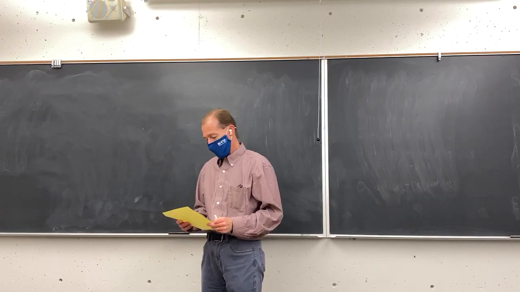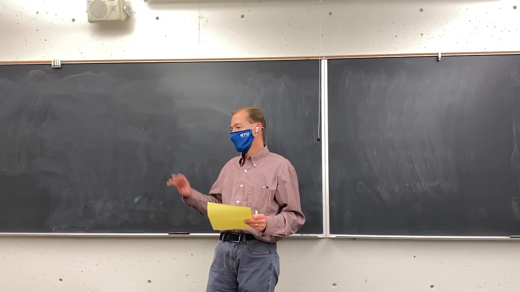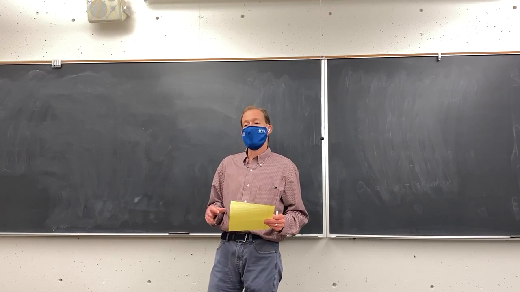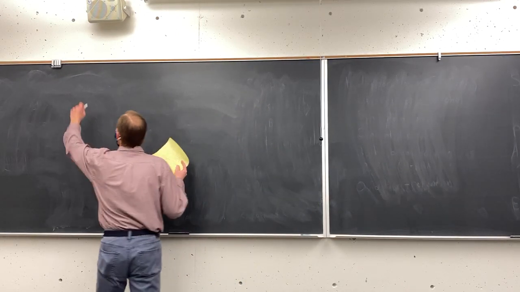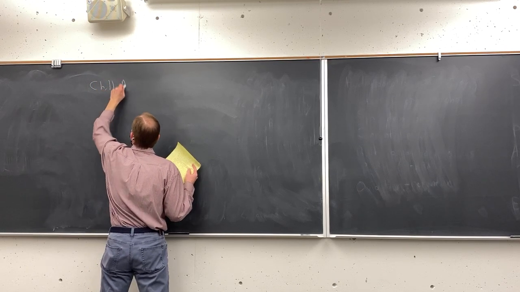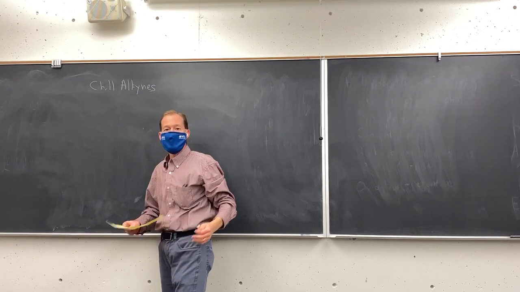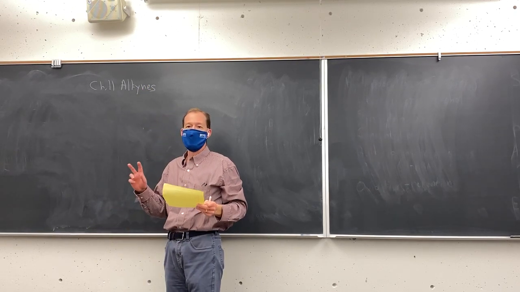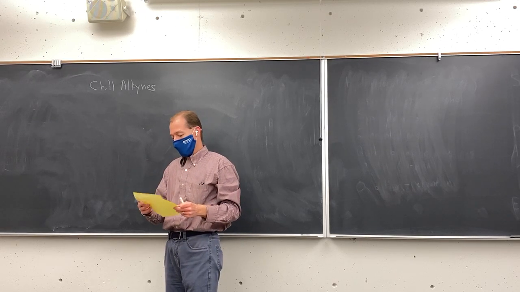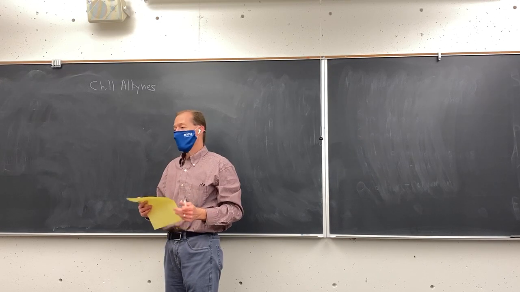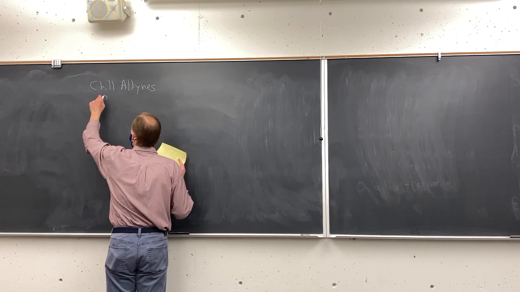Okay, chapter 11 is on alkynes. At this point, we've barely started this chapter, so a lot of what I'm going to outline for you are topics that we will cover on Wednesday and Friday. Alkynes have many similarities to alkenes, which is why the two chapters come one right after the other. So many of the principles we learned in chapter 10 will help us understand alkynes, so we don't really need to spend as much time on them.